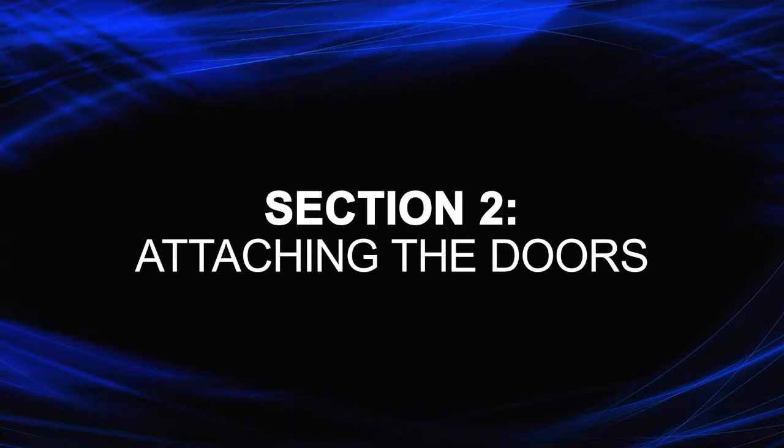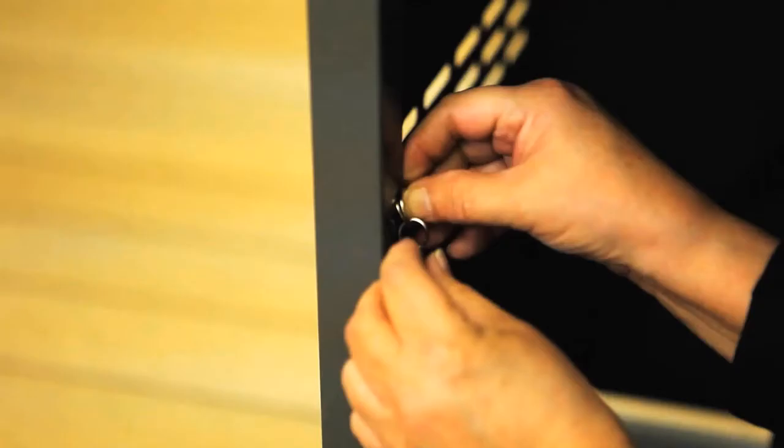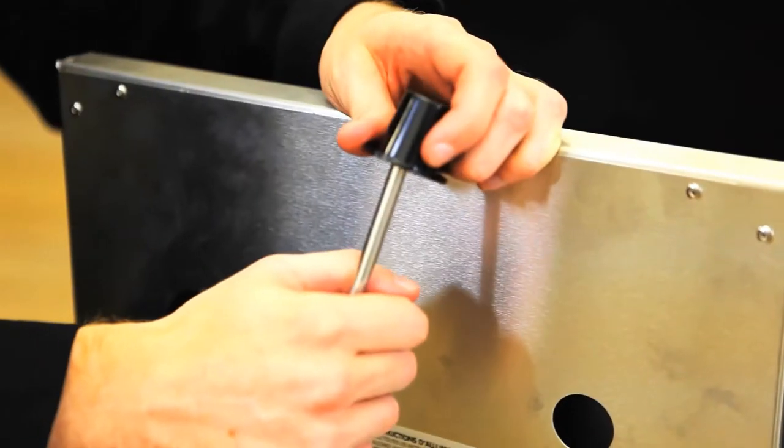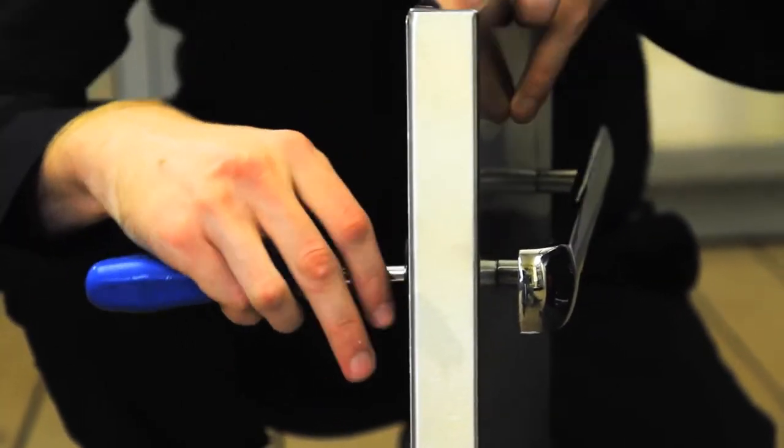Section 2. Preparing and attaching the doors. Screw the door adjustment brackets to the top crossbeam. Clip the magnetic catch into the center hole of the top and bottom crossbeams. Attach the lighting chain to the inside of door. Attach the door handles to both doors and secure them with the bushings and 4 screws.